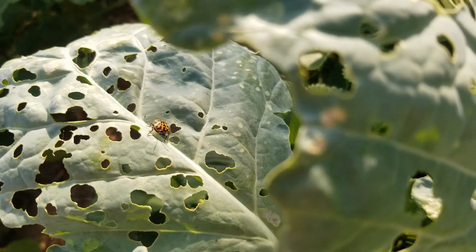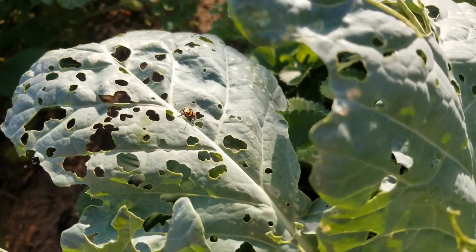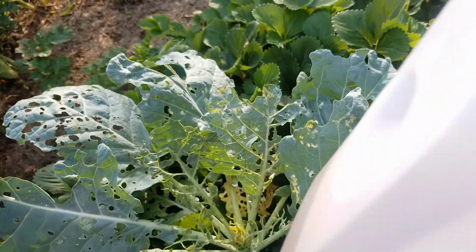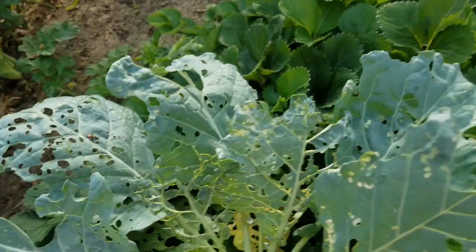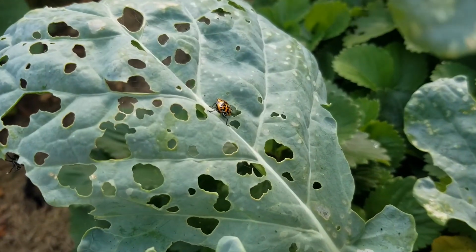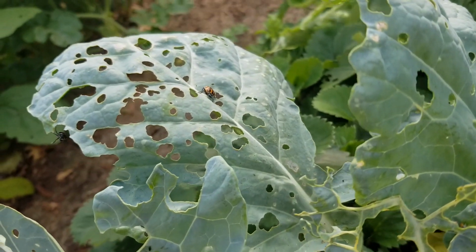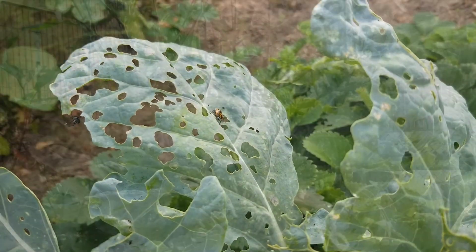Alright, so I have the harlequin beetle has shown back up again. So when I see them, I take my jug of soapy poison and try to dump them into the jug to get rid of them when I see them. So let me stop this recording right here so I can tackle this matter.